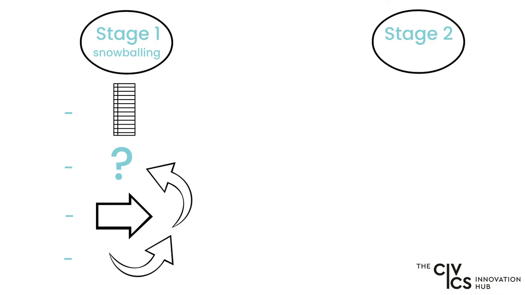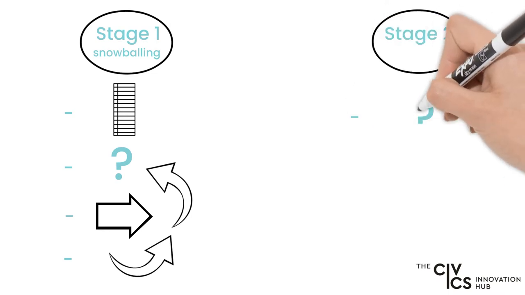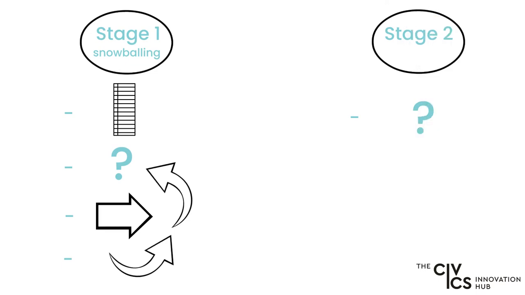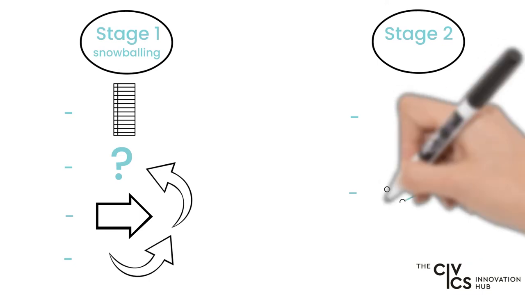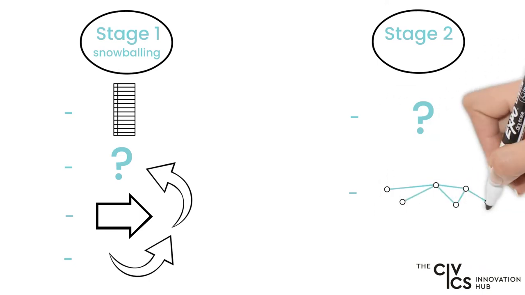In the second stage, we send a shorter questionnaire to all the actors who have filled in the initial survey. But this time, we ask them to indicate their relationship to the other actors taking part. So, the second stage of the mapping identifies existing networks of civic education actors in each of the mapped countries.